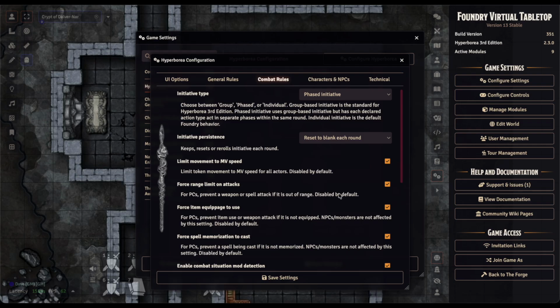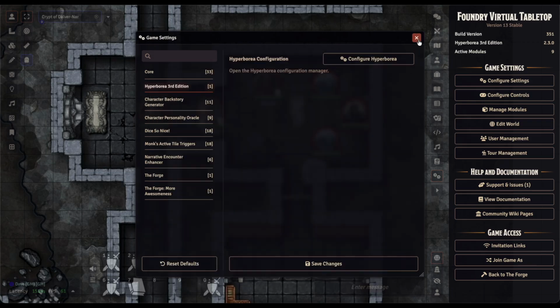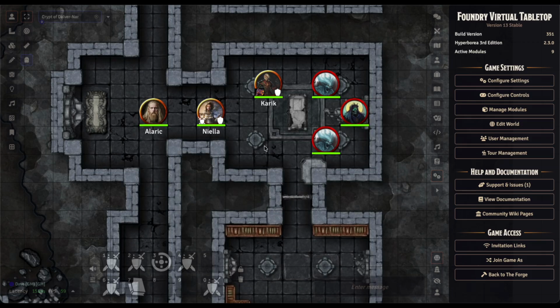So this rule enforces that, and it will not let you use a bow or a crossbow or even a thrown dagger on someone in an adjacent square. The problem was it was also applying to spells. Spells don't have the same restriction. So I've now fixed that. You can actually use a targeted spell that has an attack roll on a creature in an adjacent square, and it will allow it to go through. It still enforces it against bows, slings, missile weapons, but not spell attacks. Okay, so that was a bug fixed, and that was the last item with release 2.3.